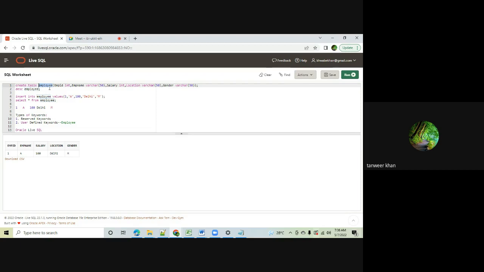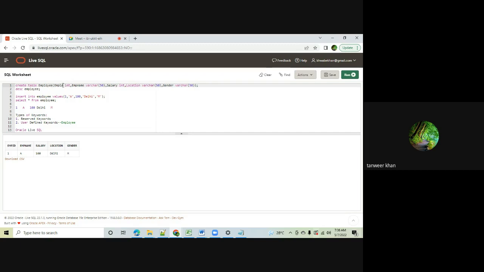Why user defined? Because you have kept the name of this table as employee. If you want to keep the name as something different, suppose you want to create a table named person, you can create a table named person. So the name of a table is user defined. Why? Because the user has freedom. He can keep any name. So those keywords are known as user defined keywords.